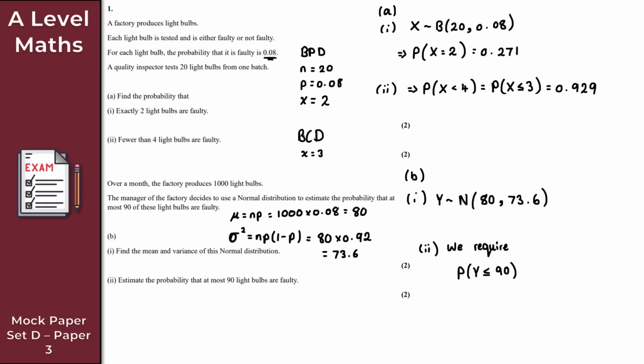So we need to include the 90 here. So we either go 0.5 bigger or 0.5 less than 90. Now, because I want to include the 90 here, we're going to go 0.5 bigger. If I go 0.5 smaller, then we omit the 90, right? So if you find it easier, just draw a number line.